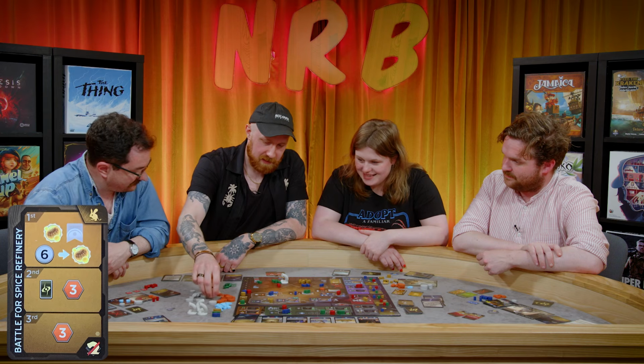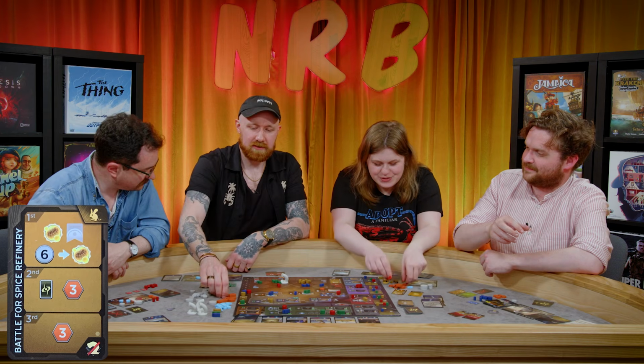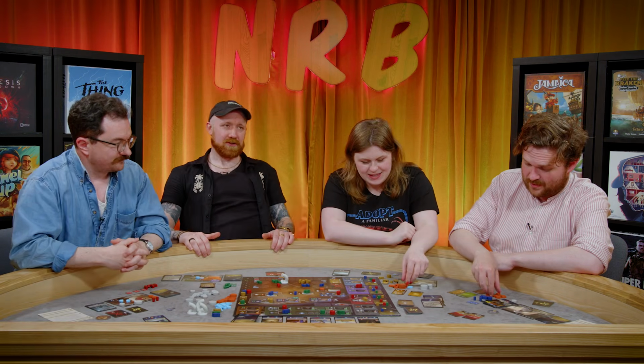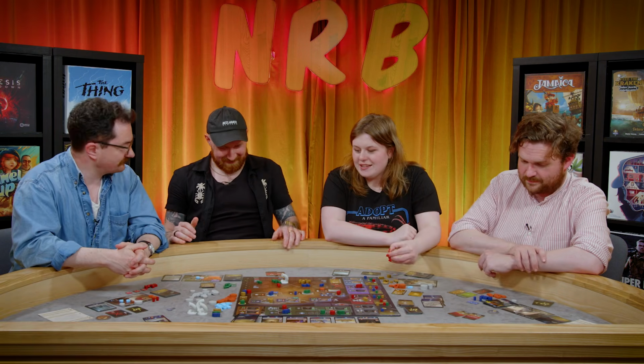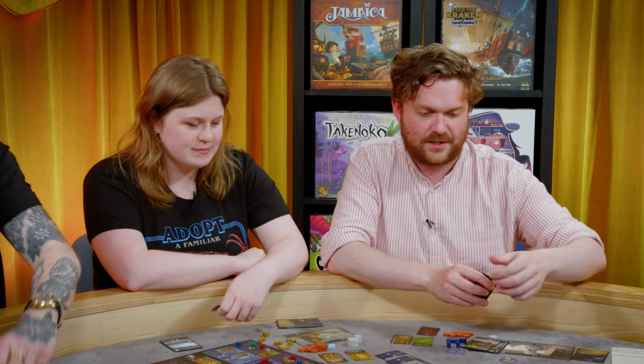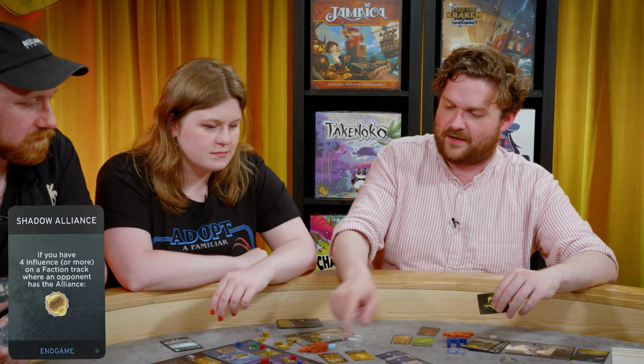So then Sullivan, assisted, and Holly both get 3 spice. Good, I'm so glad. There you go, Holly. Add that to your pile. That's what Dune's all about, though, right? For Sullivan, it's just about getting spice. Nothing for Dom. A lot of it. Does anyone have anything to score at the end of the game? I've got one thing here. Shadow Alliance. If you had 4 influence or more on a faction track where an opponent has the alliance, so I have it here.